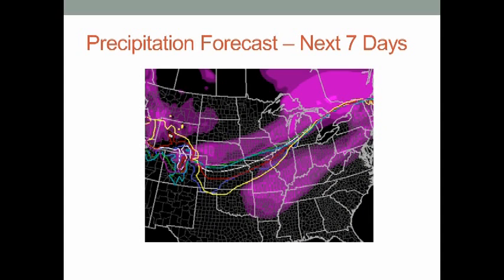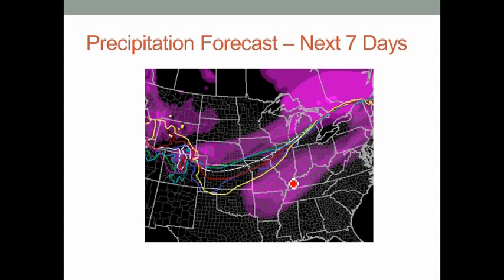Now, I wanted to mention that this is what we look at. We call them thickness lines. These are the rain snow lines. This is as of Friday. And north of these lines, it's cold enough for all snow. South of it, all rain, and then along it could be a mix.